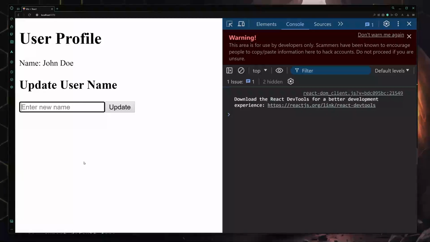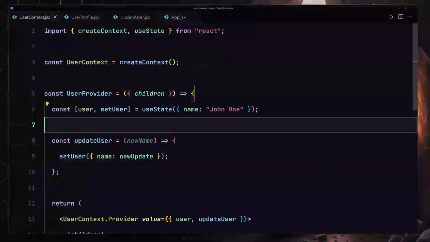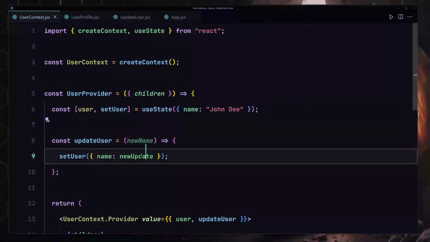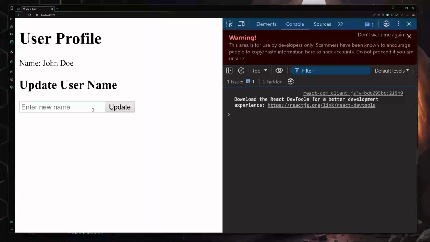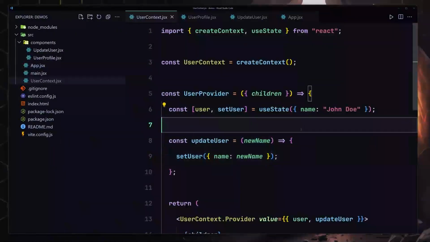And now if I write, I don't know, my name, and click on the update, it's going to update that data, but we are getting some sort of error. New update is not defined. Okay, god damn it, instead of a new name I specified the new update. So now let me just change that to new name, save my file and refresh there. If I write my own name once again, click on the update, and here you can see it's going to update the name. If I write something else and click on the update, it's going to change to something else. So yeah, that was our challenge about the useContext, and also just about the context.